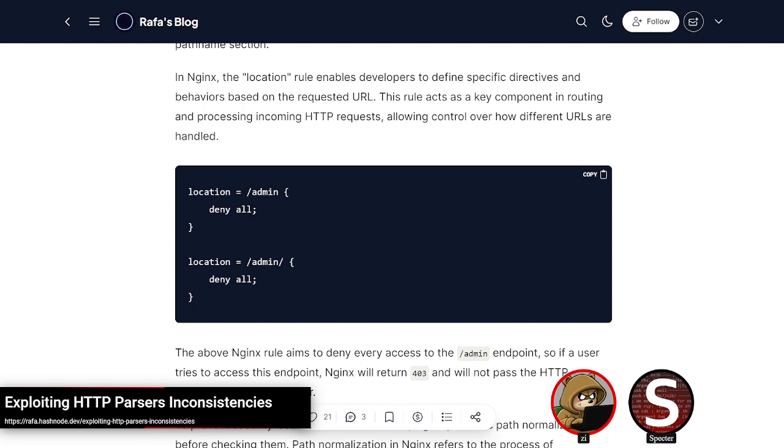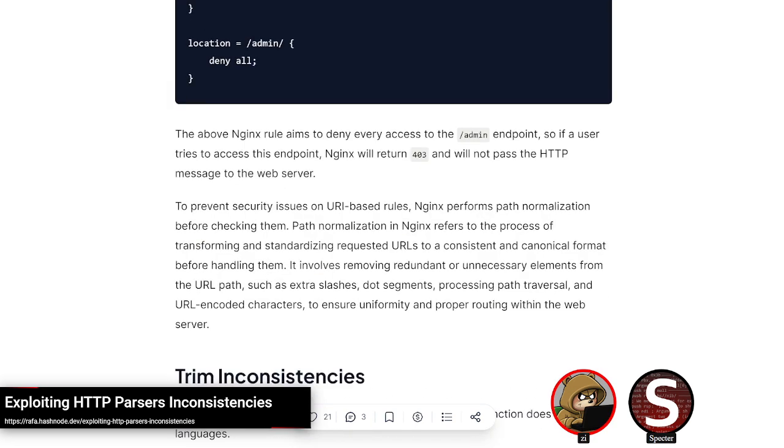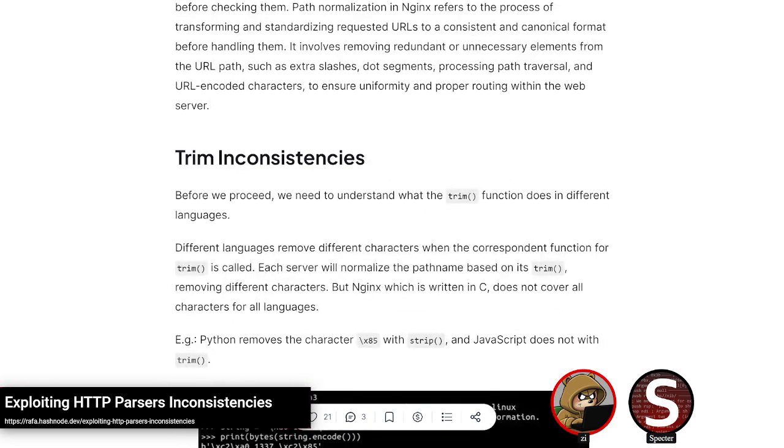Nginx would have a trim implementation that tries to trim the string down, so you don't have certain trailing characters. Whereas Flask, PHP, Node's HTTP library and all of that will have their own implementations of strip or trim or something else doing that.